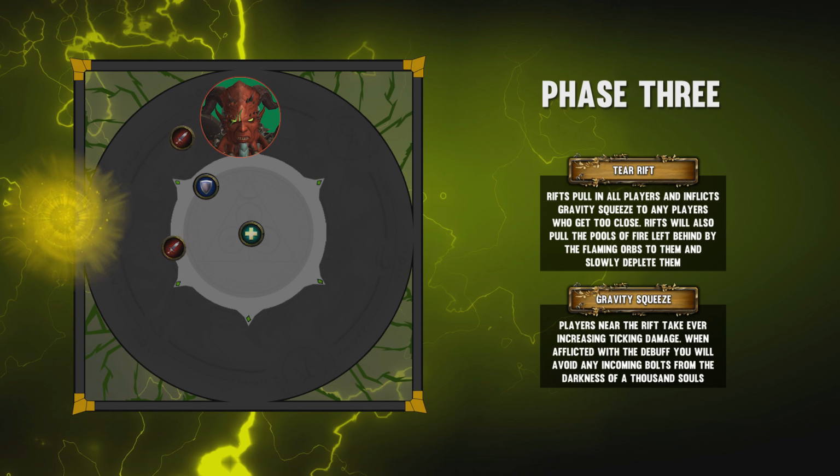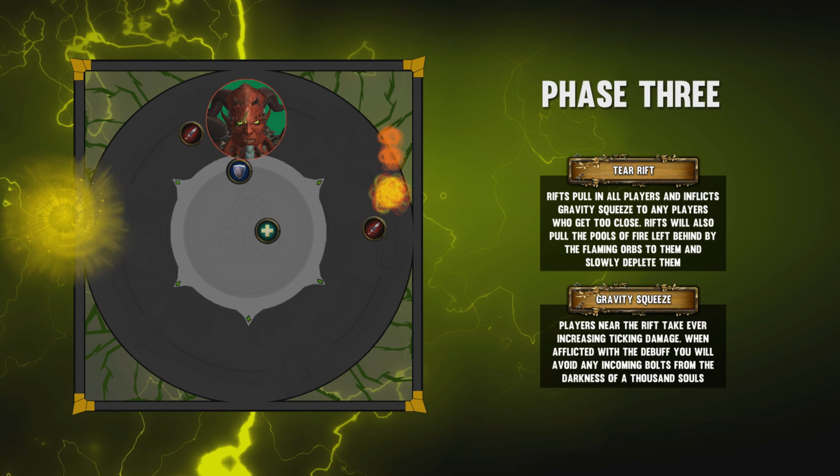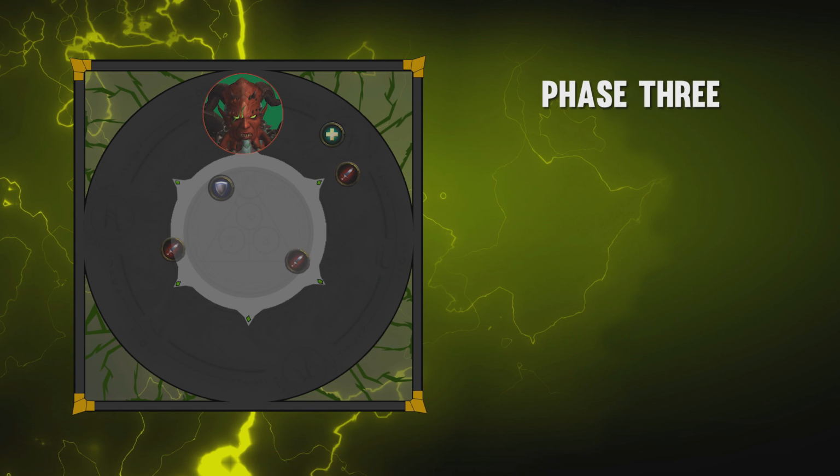This debuff is required for a player to deal with the bolts. Basically, you've got to stand next to the rift when you're targeted by the Darkness of 1,000 Souls bolts that are being sent at your raid, and healers just need to out-heal the dot that is applied to you from the Gravity Squeeze. So the whole phase is just going to revolve around going close to the rift when bolts are coming in, kiting these flame orbs around so they explode near the rift so the fire gets eaten up as quickly as possible, whilst also dealing with demonic obelisks that are spawning around the sides of the platform.